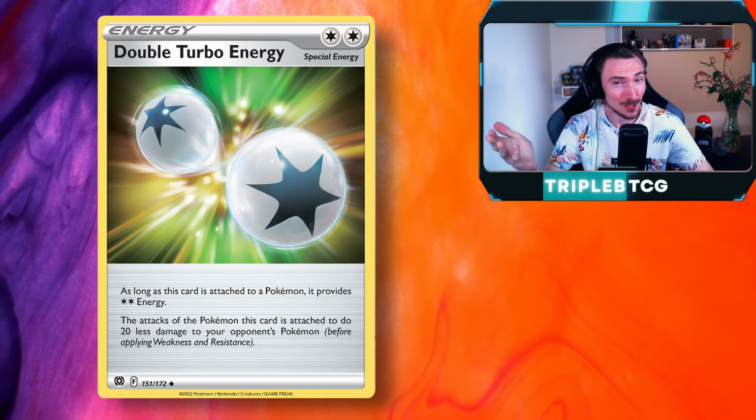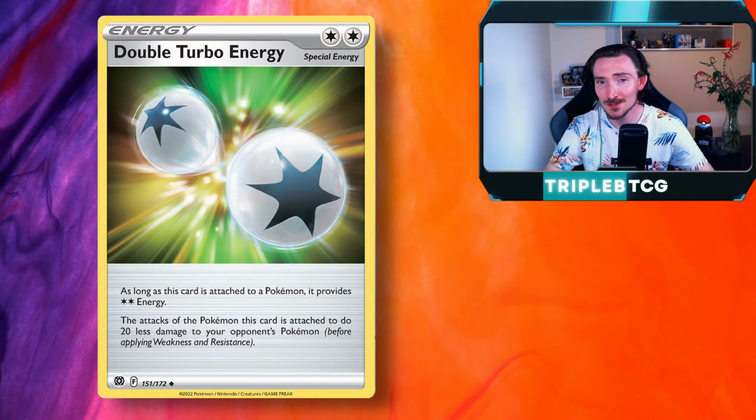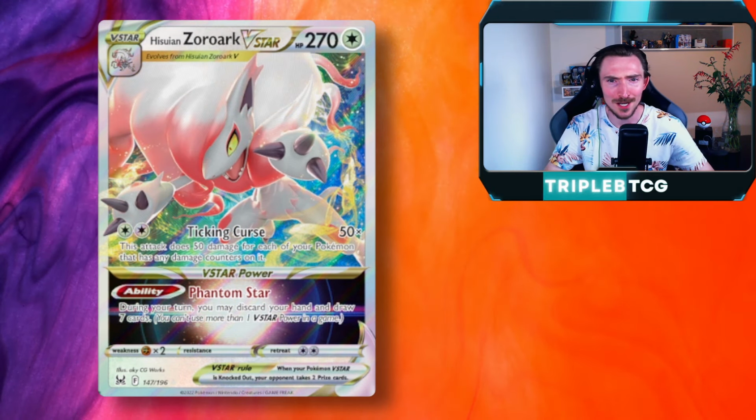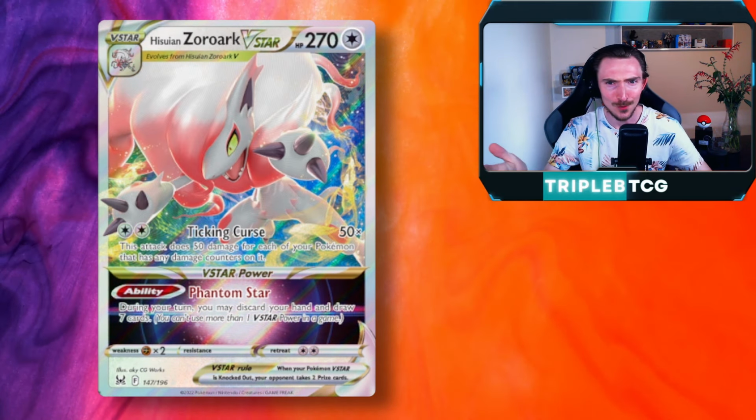It does reduce it down to 280, which still takes out Pokemon VSTAR though if you've got that full bench, which is very helpful, but you want to be able to hit 300 plus to take out things like Mew VMAX, right? So just use basic Fire Energy instead. We've got ways to move it around as well.